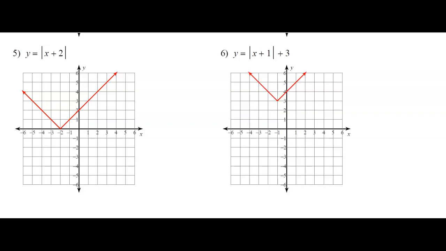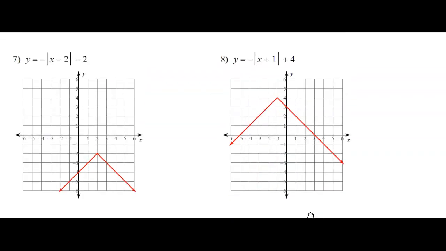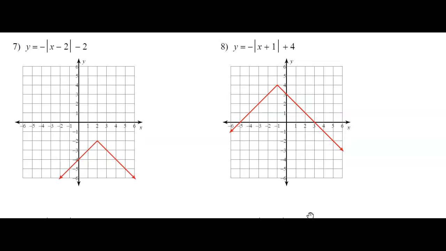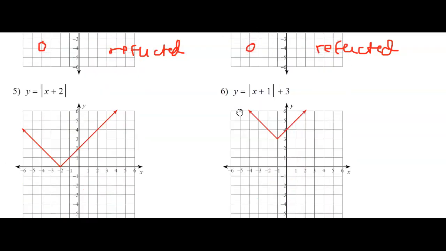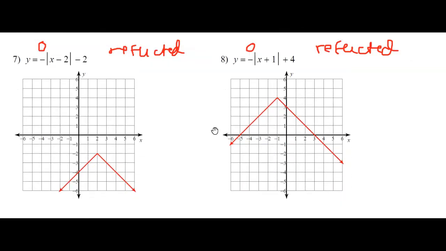So again, the idea behind absolute value functions is they are being transformed with respect to what's being changed inside those parentheses. So we are adjusting accordingly. Number 7 and 8. The negative in front of number 7 tells you that this graph is reflected. Only graphs with a negative in the front are reflected. So 7 and 8 are the first ones that have been reflected in this homework assignment. Some of us thought all graphs were reflected. You are only reflected if your absolute value is a V-shaped graph open down. So in 1 through 6, the graphs are not reflected.